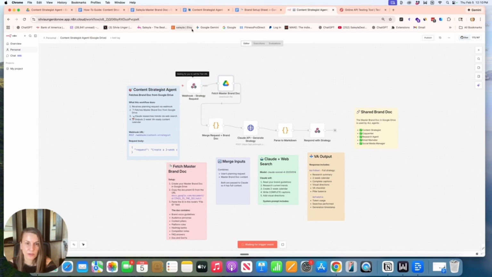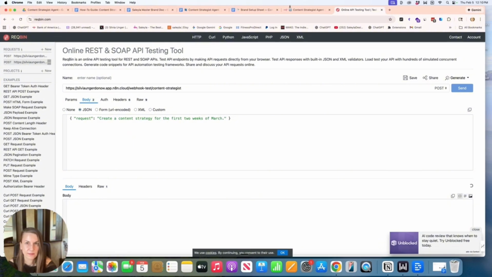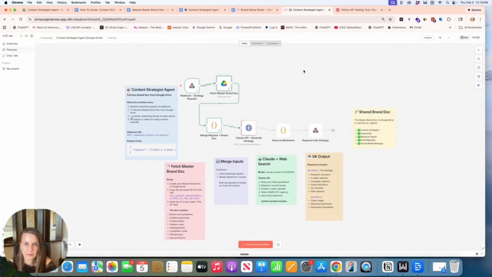Now execute workflow, send it again. And now our workflow is executing.